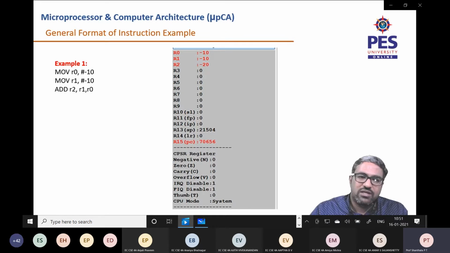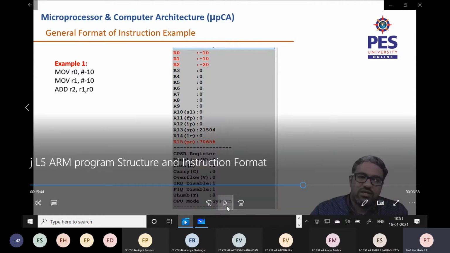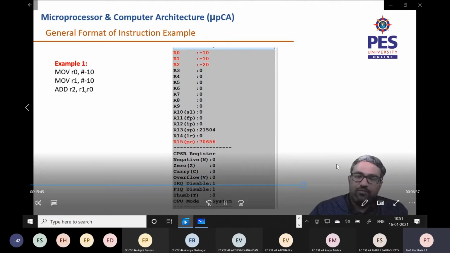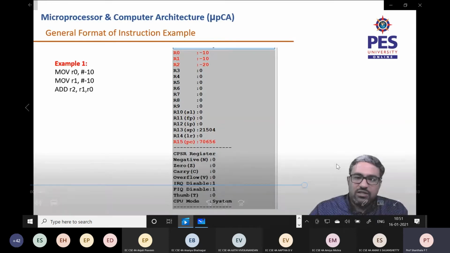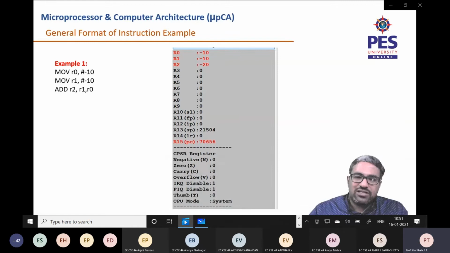After adding, R2 gets the value 20. Even though the value is negative, it is not showing because add S is not there. So that difference is there in the next slide. Though it is generating a negative result, the N bit is not set here. Why? Because the suffix S is not included in the add instruction.